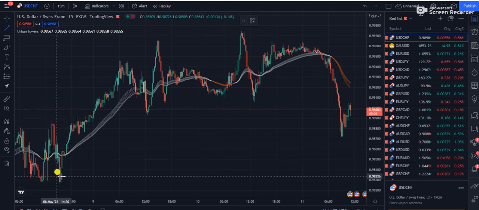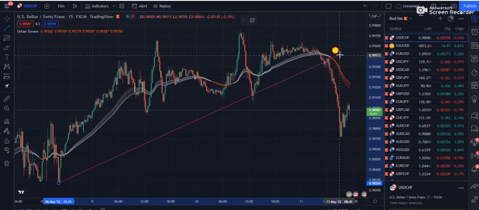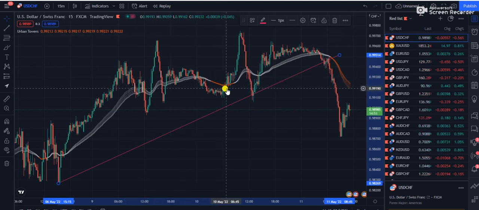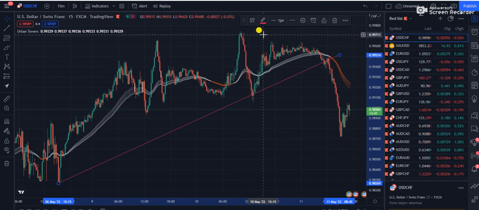Okay, now let me tell you about trend trading with this indicator. Look, this is the USD CHF chart. Look, this is the upward trend, right? Okay, however, this drop has come, don't worry, but now you look here. In the upward trend, we have received a sell signal that didn't stay for a long period of time, and again the market hit back in the upward direction.